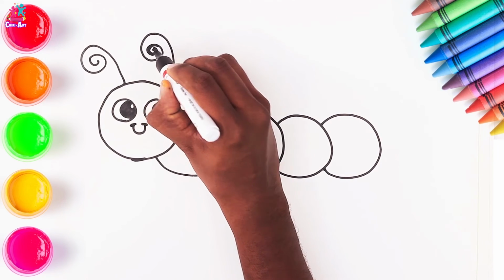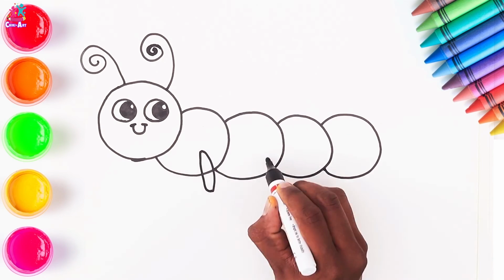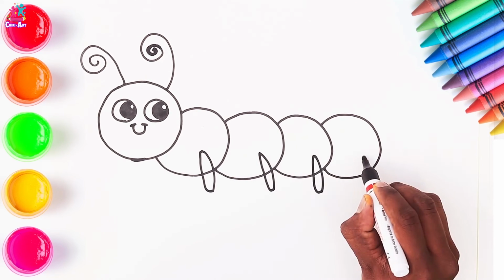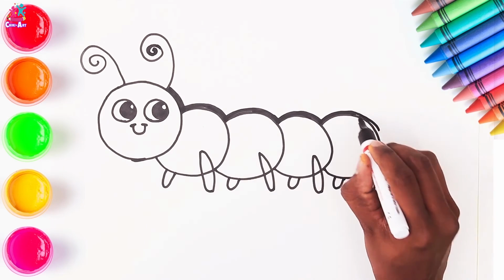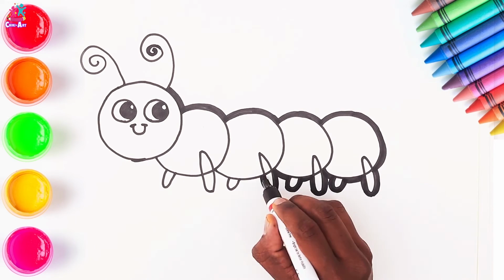Spirals. Just like a lollipop. Some legs. Short ones to show they're on the other side. And thickening up the border. It's as easy as that.